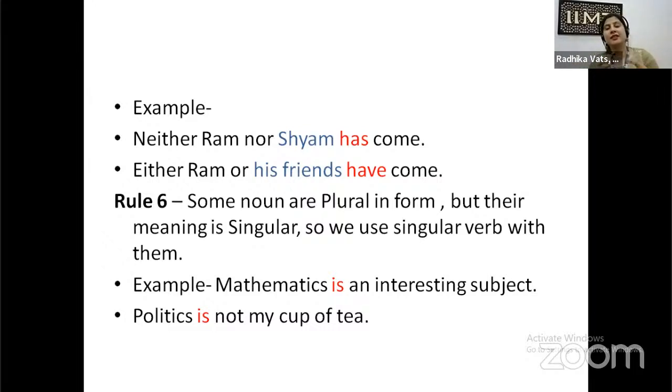So there are some nouns that are always written and always spoken in plural only. So we always use s with them, but they are always singular, not plural. Like your favorite subject, I think, is maths. We never say math, right? It will always be said as mathematics or maths. So why do we add s here? We always say it that way, but it symbolizes only one subject. Maths is not so many subjects, it is only one subject. So like this, there are some words that we actually add s to, but they are singular. So we use a singular verb with them. Like, mathematics is an interesting subject. Politics is not my cup of tea. Mathematics and politics both are singular subjects, so we have used a singular verb.